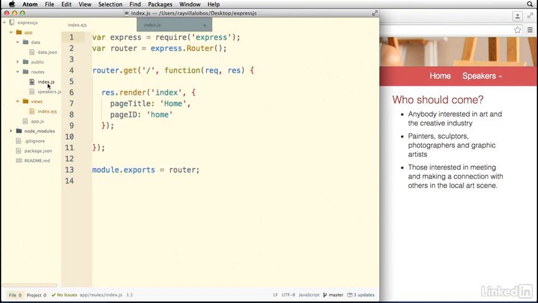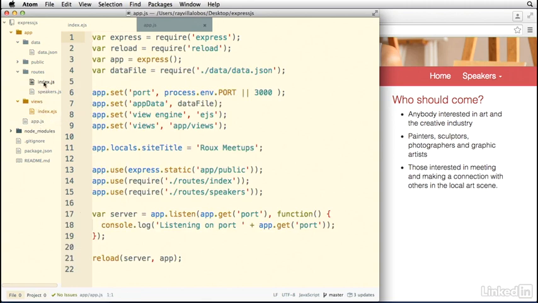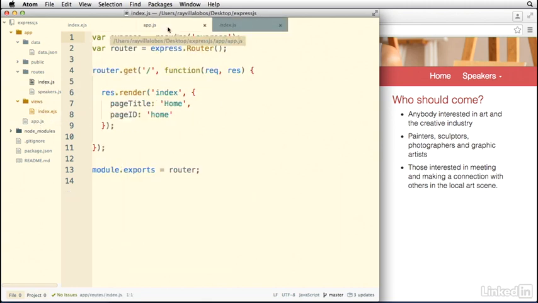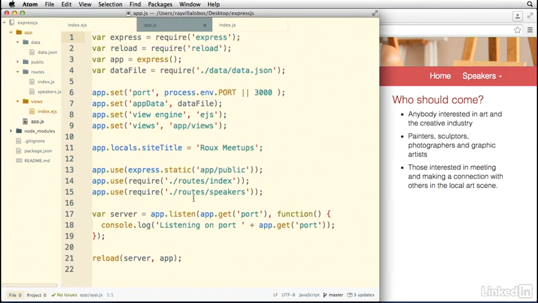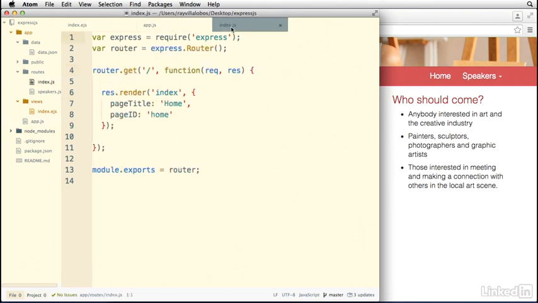I need to be looking at the index route right here. Remember that the data is stored in a variable called data file. If I also open up my app.js document, and open up the routes and the app.js, I'll notice that I set a variable called appData here, and I passed along all the information from the data file. I'm feeding that by requiring the JSON object right here. So I want to use that in my index.js route.